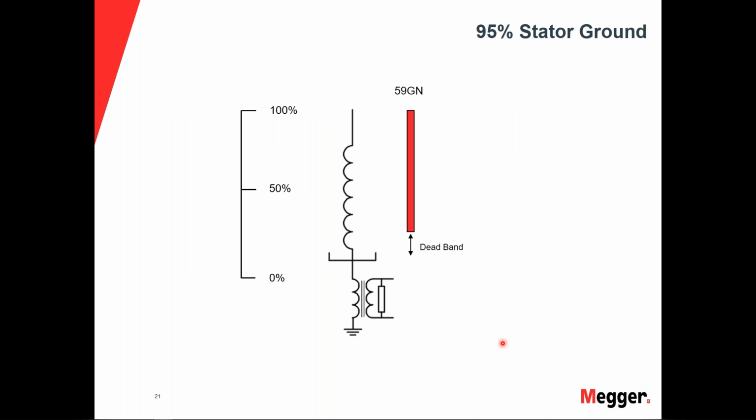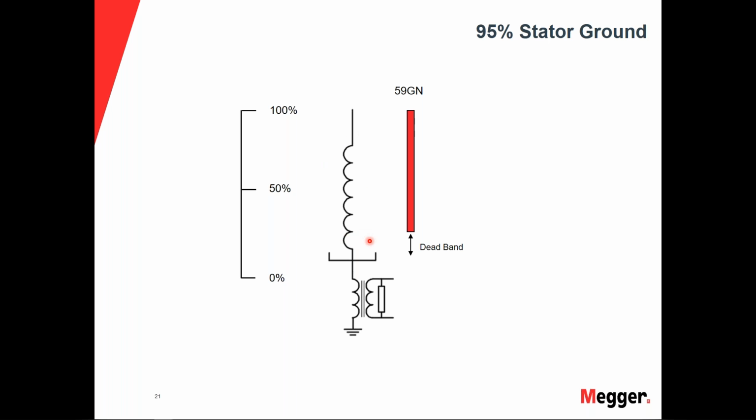Okay, so what are we actually looking for? We're going to apply protection in the generator windings; we want to protect the actual stator winding that's in there. In order for us to have these high impedance and low resistive grounds, we need some form of relay that can see the fault that's happening within the stator winding. What we would place in here is possibly an overvoltage relay, usually set for a very low value, but we also want to make sure that we protect 95% of this winding.